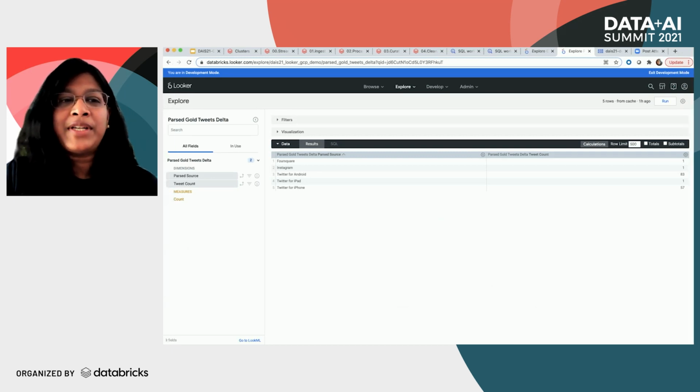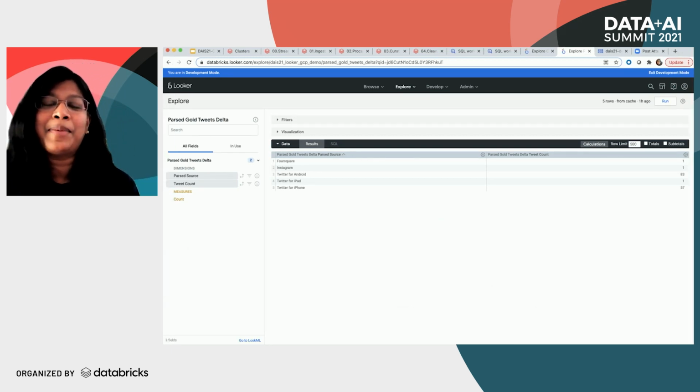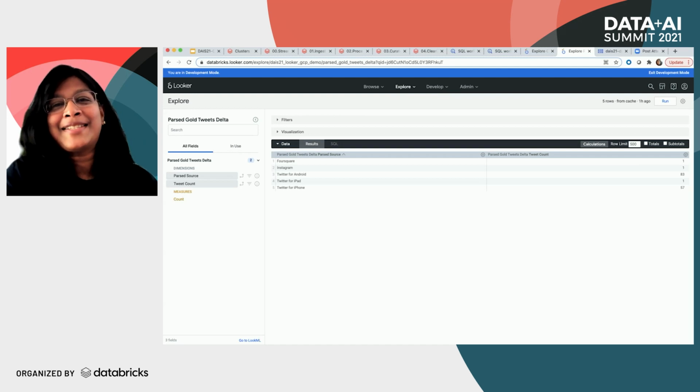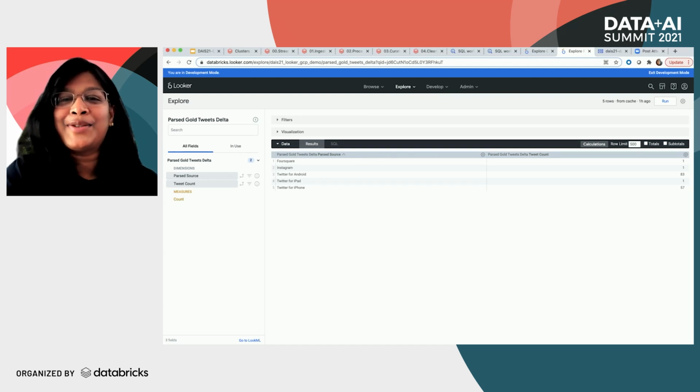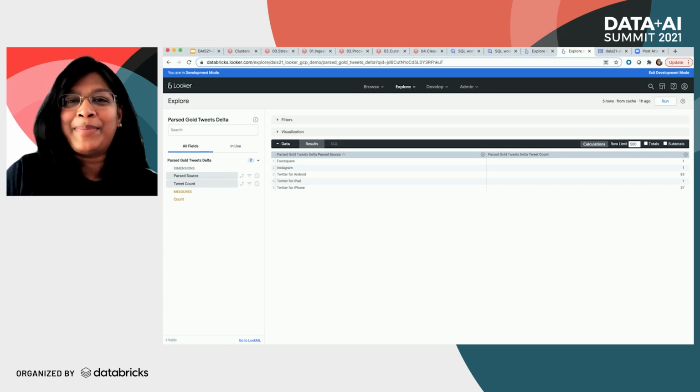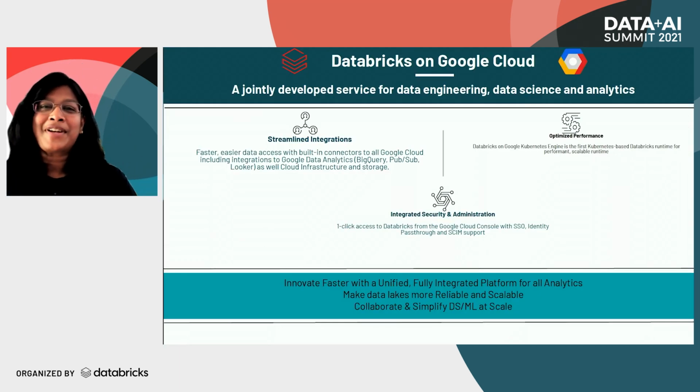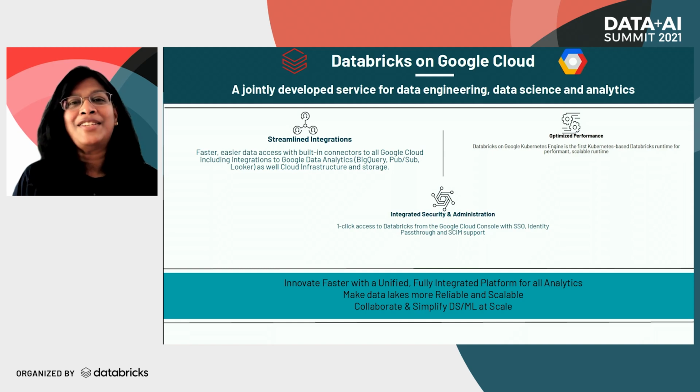When we talk about tweets, you probably have advanced Twitter analytics use cases, like topic modeling or sentiment analysis. But we are showing this here just to showcase the end-to-end pipeline on GCP, and that's what our focus was on. The motivation for our talk in showcasing an end-to-end Google Cloud Platform pipeline is the fact that Databricks was GA'd on the Google Cloud Platform earlier this month. We are all very excited that we can use Databricks on GCP, and we can now truly be a cloud agnostic platform. Thank you.